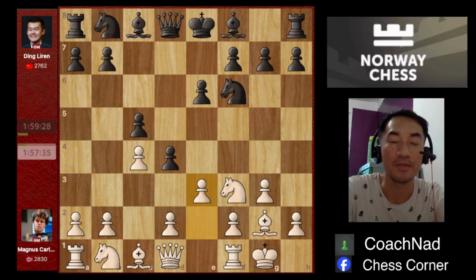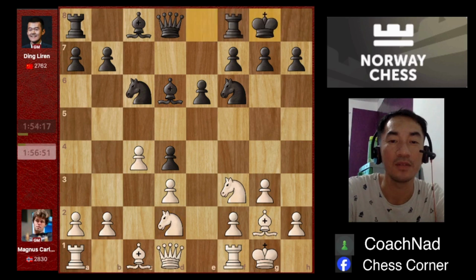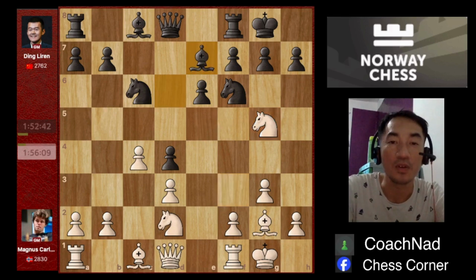So we have e3 first by Magnus. We have knight c6, capture, recapture, and now d3. We have bishop d6, so a simple developing move. Knight bd2, castle, and now knight to g5. So knight g5 is actually provoking Ding to play h6, weakening the position, but it will just bounce back to e4. So we have bishop to e7 only.